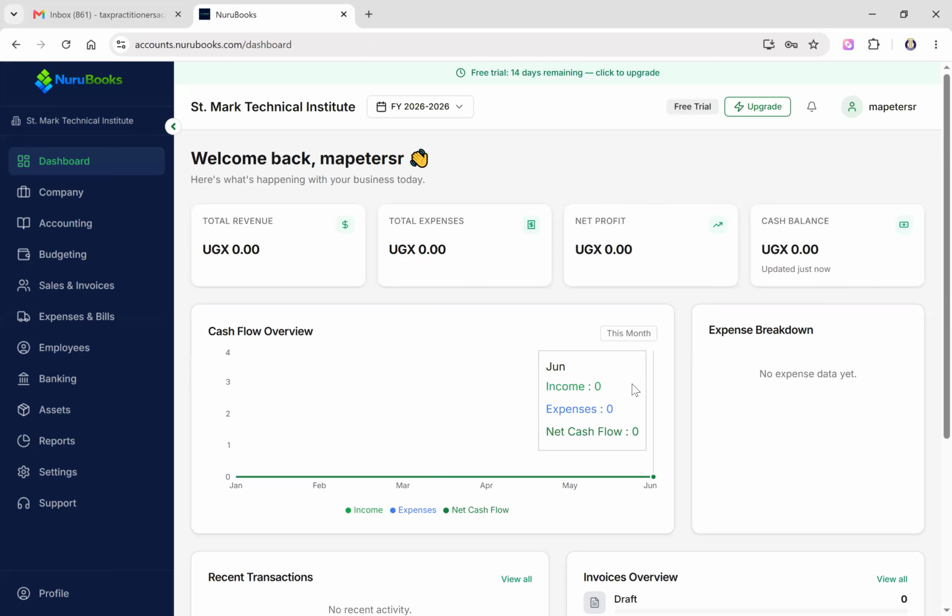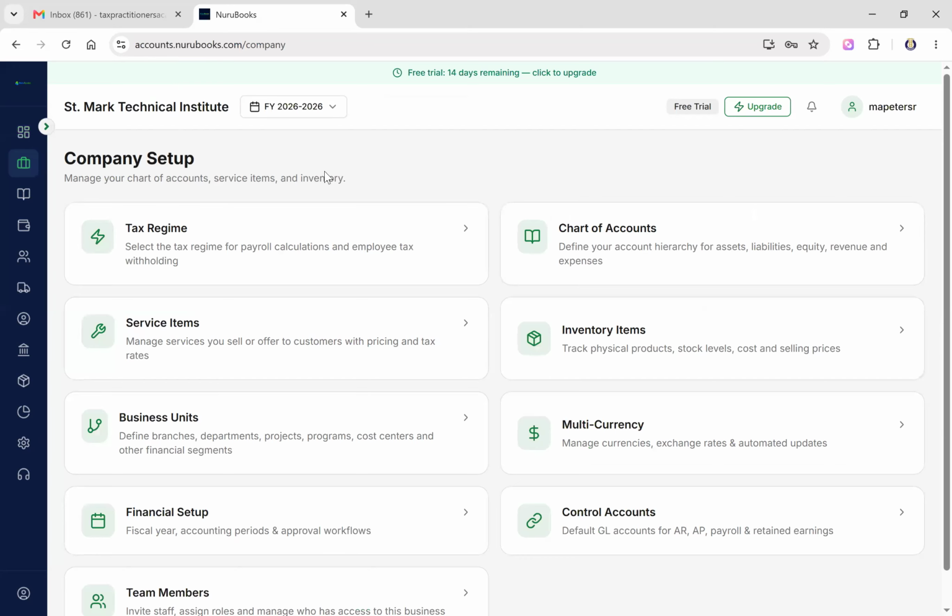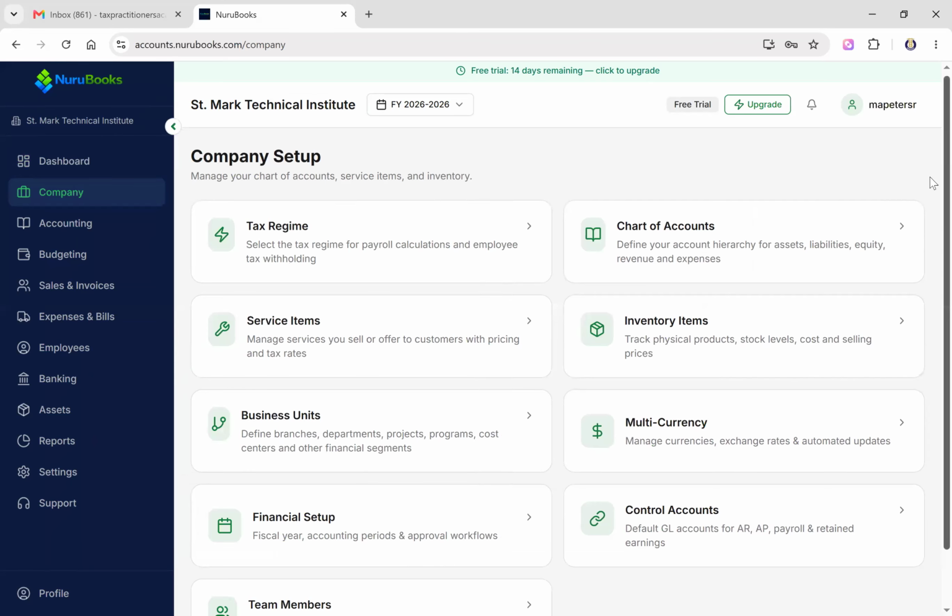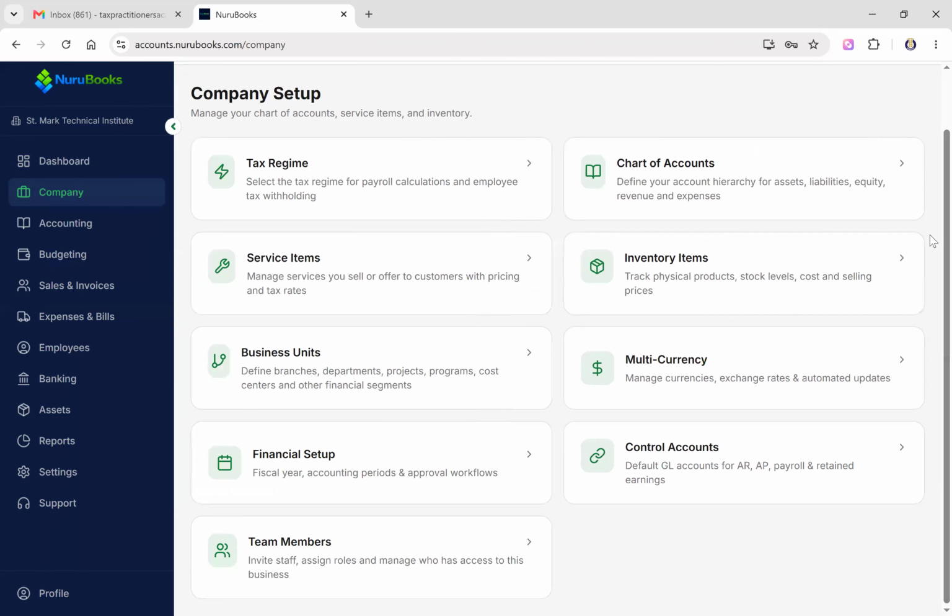So let us jump into the creation of users in Nuru Books accounting software. For you to create additional users, your accountant, your cashier, your assistant, you come to company. When you click on company, you'll be brought to the various functional areas as we discussed in the previous session.